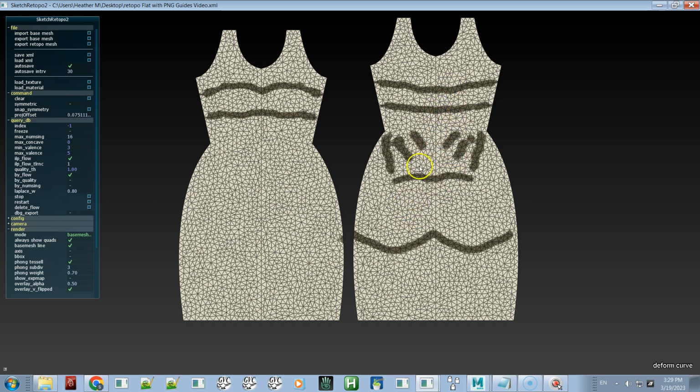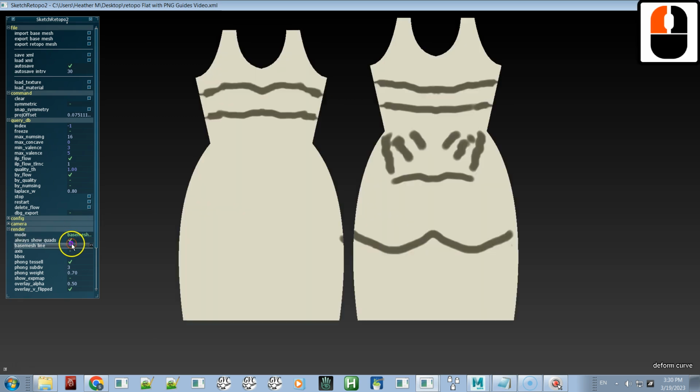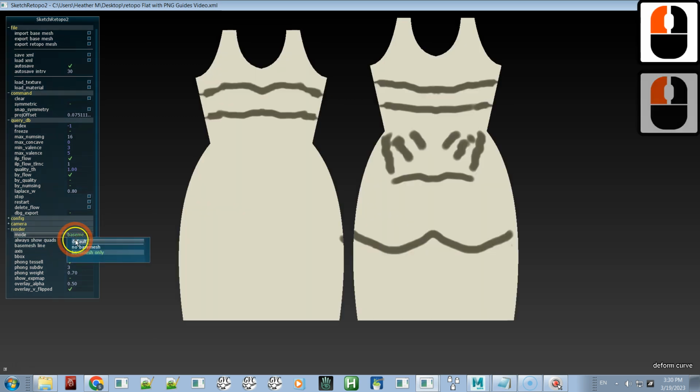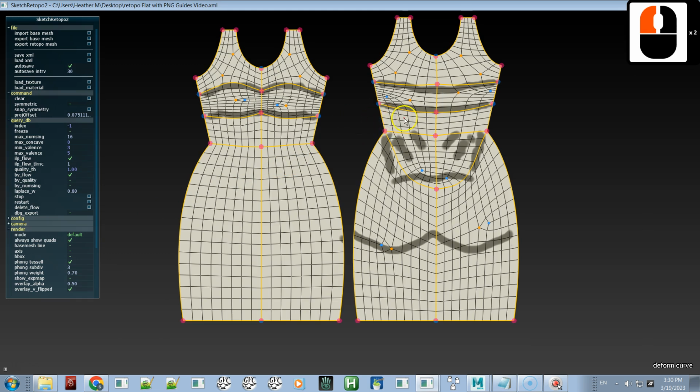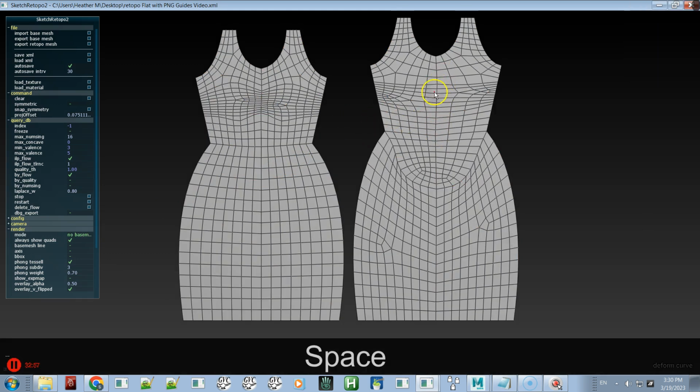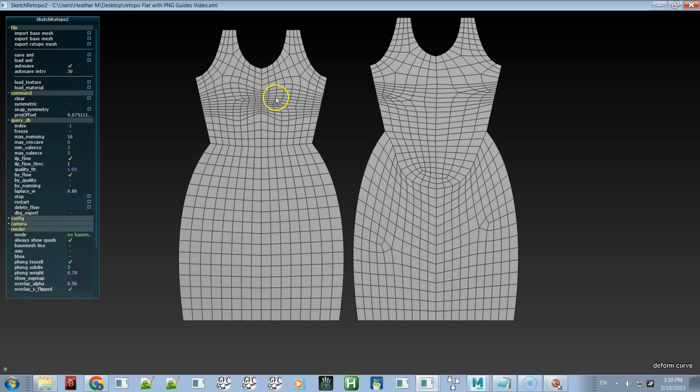So everything is pretty evenly spread out, all the triangle count, the density. With our mesh, we want it fairly evenly spread out, except for the area that we know we want to be dense, which is the breast area.